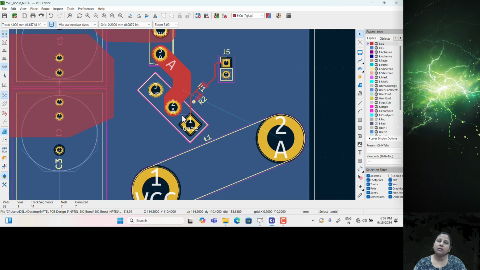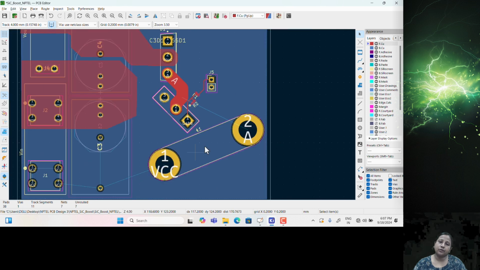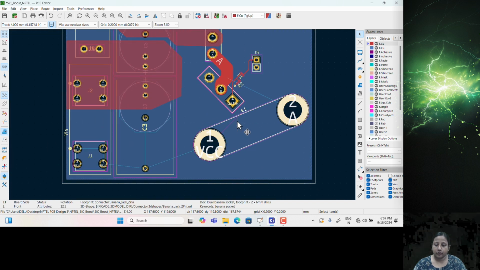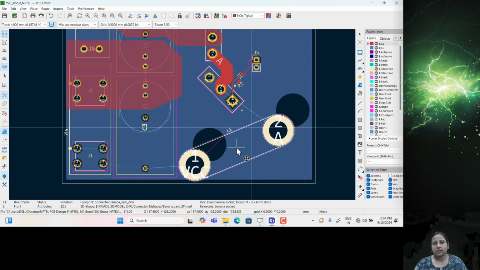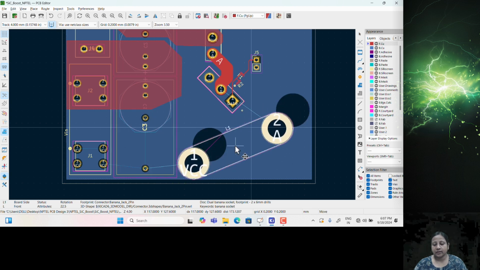For power, you need to provide a thick line because the current will be more. And for the controller part or the gate part, you can provide a thin line because the power level or the current is much less.